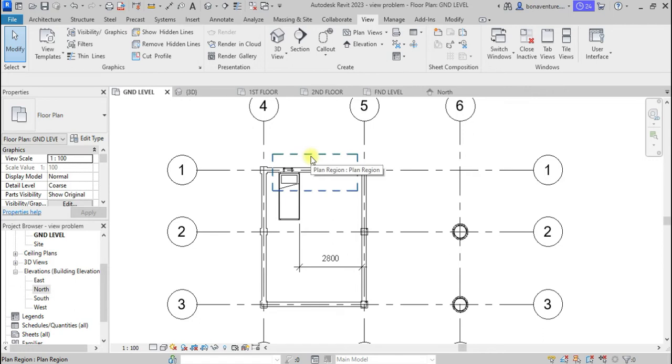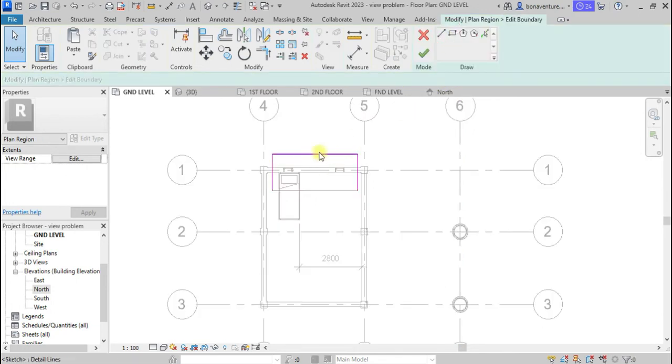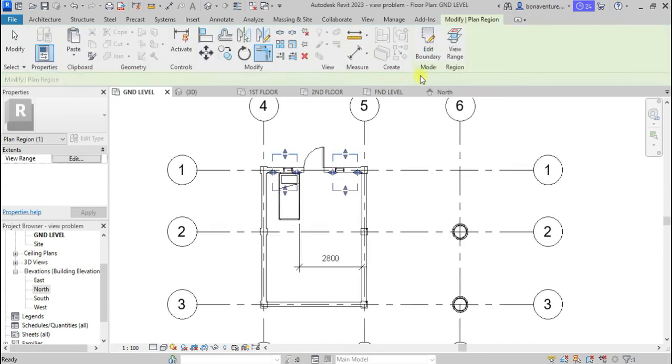So what we now need to do is to edit our view range. So what we do, we'll use this line and then shift, and then split these two lines and trim off this way and then hit OK.